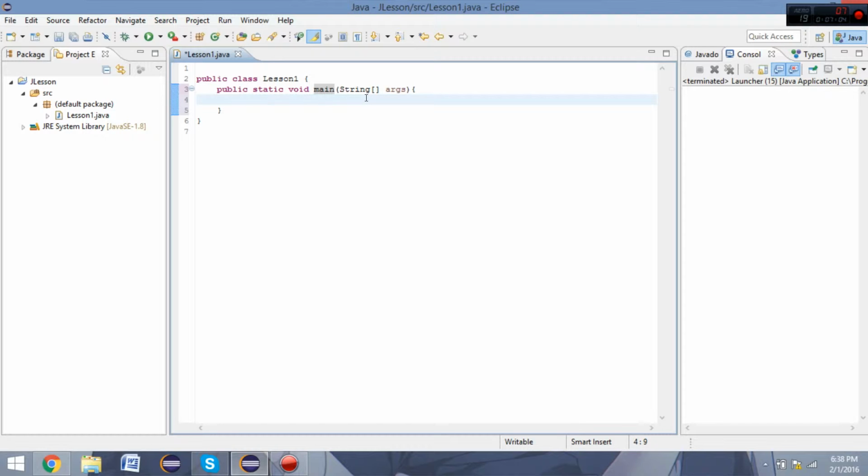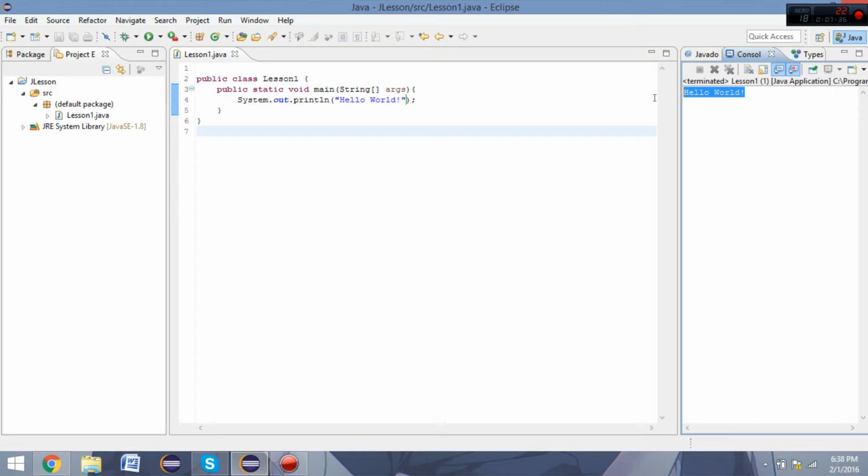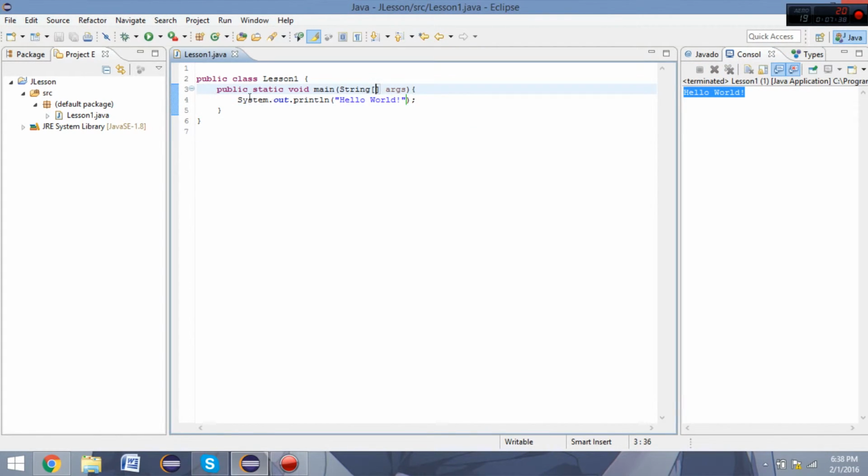So inside our main method, this is where our code is going to go. So let's do something simple. System.out.println, and then parentheses and semicolon. Now in here we'll do quotation marks, hello world. Now this is the very start of every programming language. Everything starts out with a simple hello world. We run it here, and here pops up hello world in our console. So this is our first line of text.